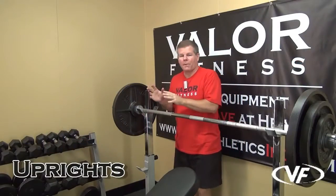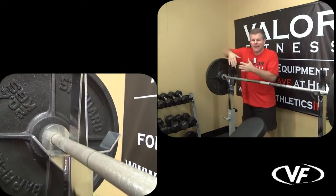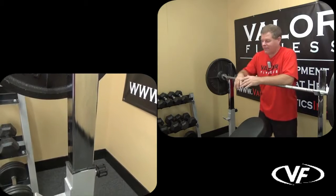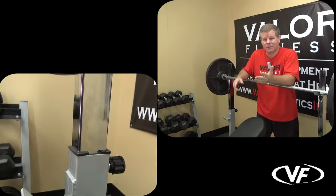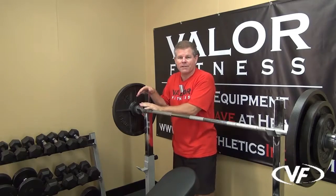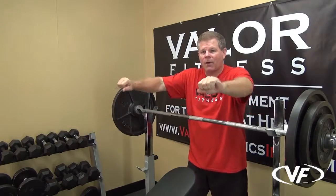On the backside, the part that holds the actual weights, you've got two pieces of metal welded together — think of two J's back to back. The front side is more for holding the bar for the bench press and incline. Drop it down low: if your reach is long enough to use it for decline, great. If not, you have two supports on both sides here for decline. Use the main one up here for your bench press functions and use the one at the bottom as a safety in case you can't get that rep all the way back up.